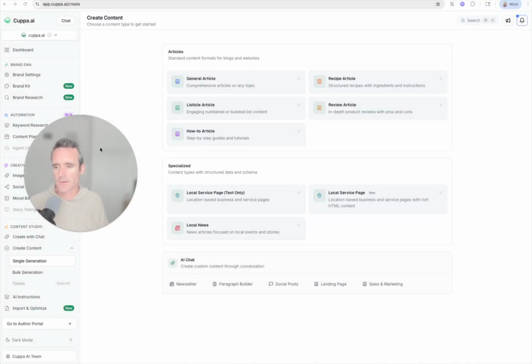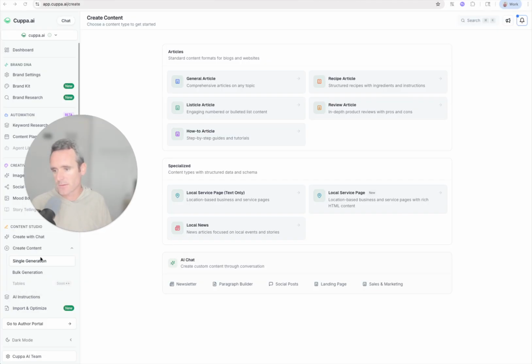Hey everyone, Chris here, just back with another update for you of a new feature that we just released this morning, which is basically a way to compare models in real time based on the same target keyword that is being generated through the article. So let me take you through this very quickly, pretty simple.